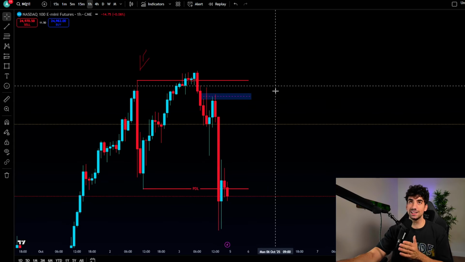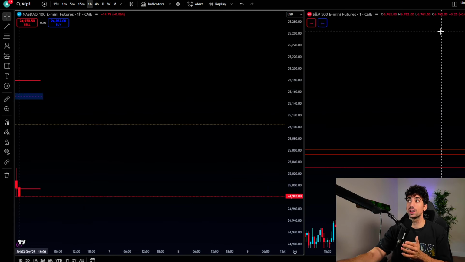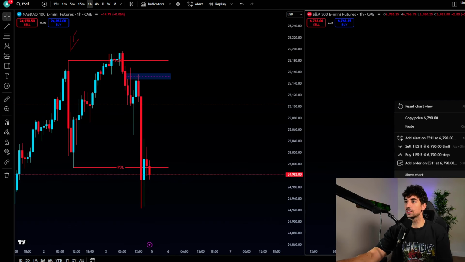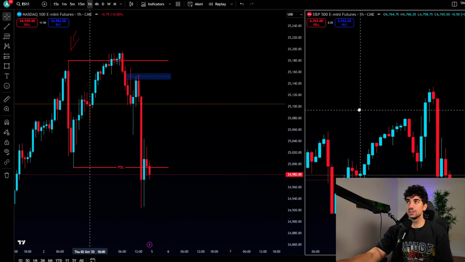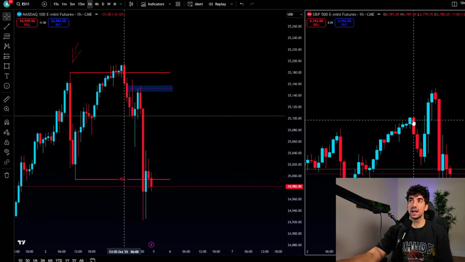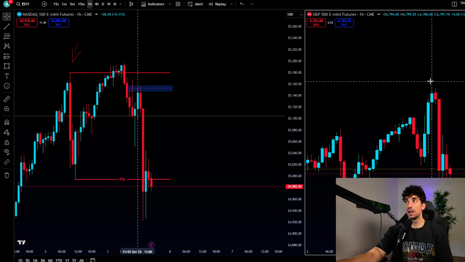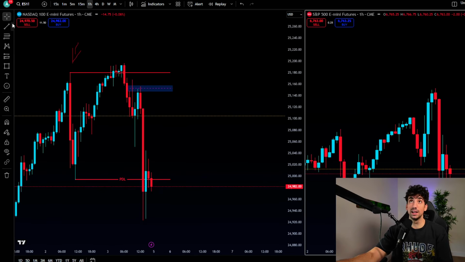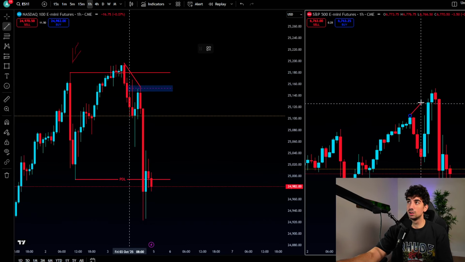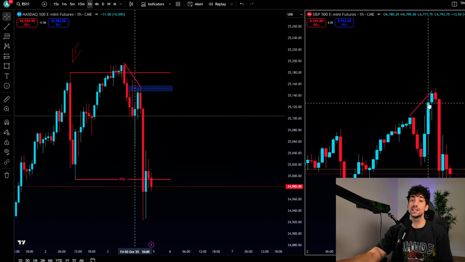Now, we're going to add ES as well to this chart so that we can look at both at the same time. We'll zoom out on the 1 hour on ES. As you can see, we can remove drawings here. And on top of that, we can see a really big SMT here from the 6 a.m. high. You can see ES had broken above it while NQ did not. So these highs right here would have given us our SMT divergence.